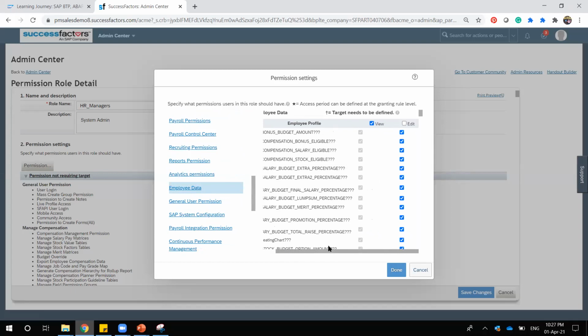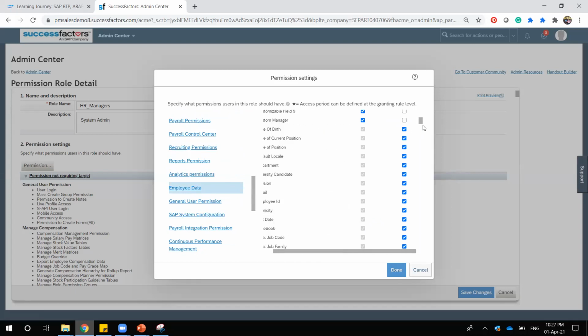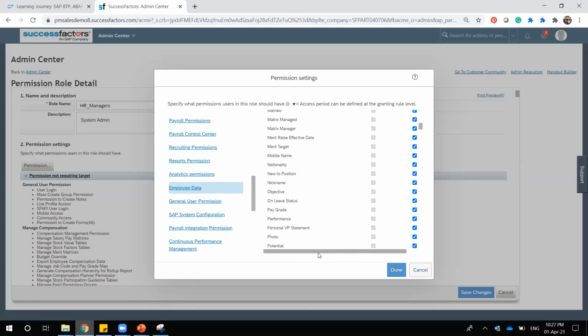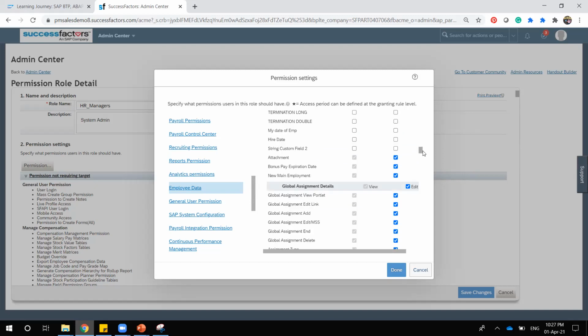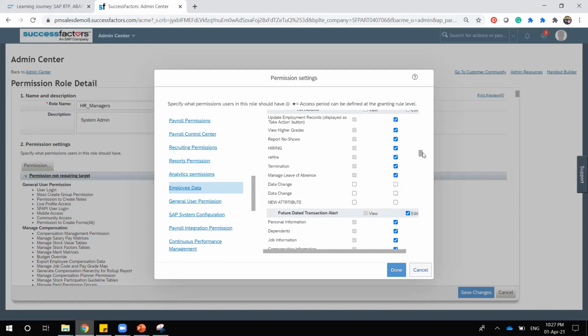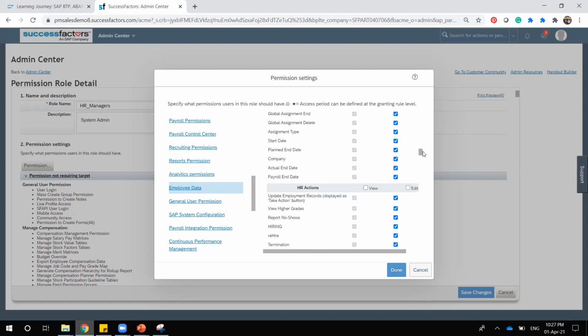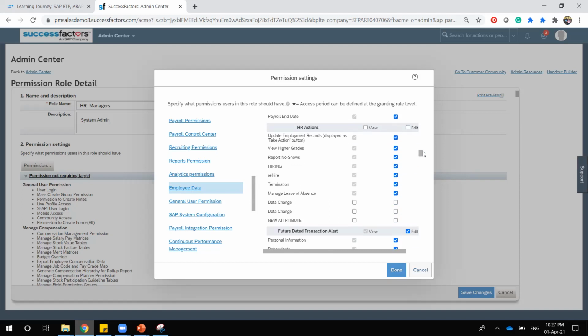There are so many things here like budget, compensation, nationality, and all the permissions you can see here. HR information you can see. So there is something called HR information, right? Here, what you can do as a manager, either HR can do or manager can do, depending upon your organization. But the permissions will be given from here only. So what permissions you put here, you put in the HR actions also, depending upon your organization.